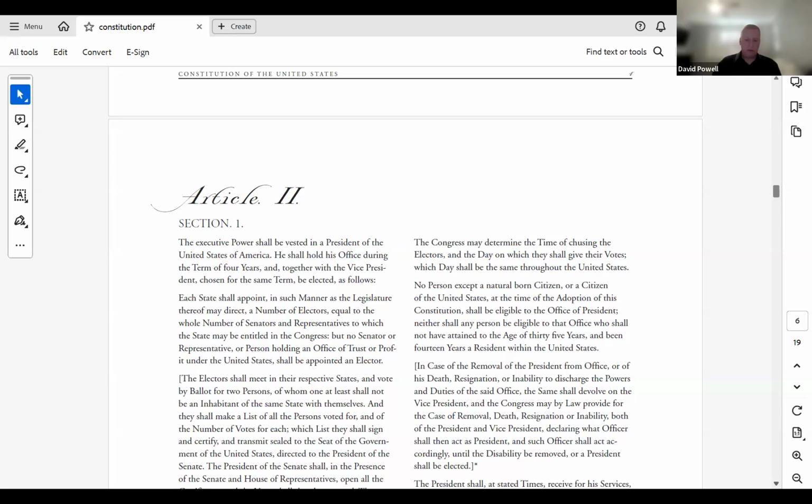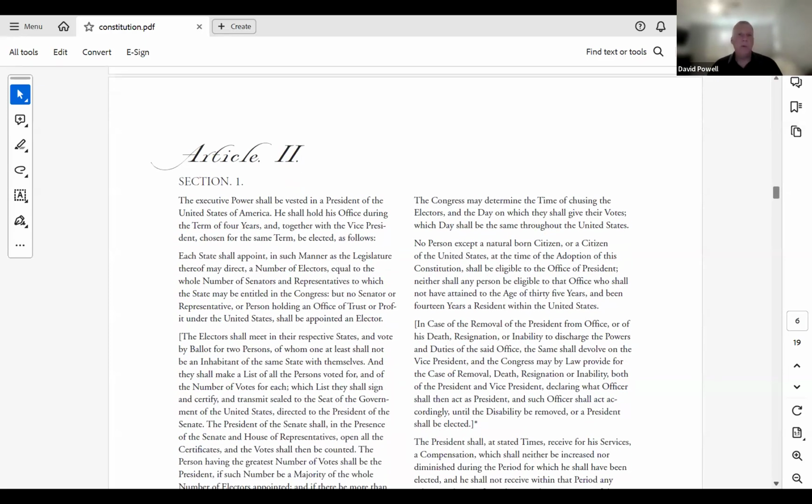Article 1 of the Constitution that deals with the U.S. Congress is by far the lengthiest and the most detailed part of the Constitution. The framers really spent a lot of time and put a lot of thought into the details in Article 1. That has led some political scientists to make the argument that Congress is the quote-unquote first branch of government. Not only are they discussed in the first article of the Constitution, but their discussion is much lengthier and more detailed than any of the other two branches.